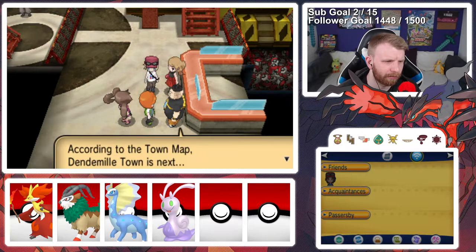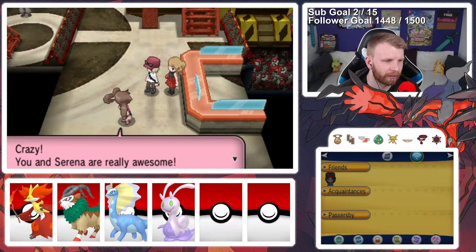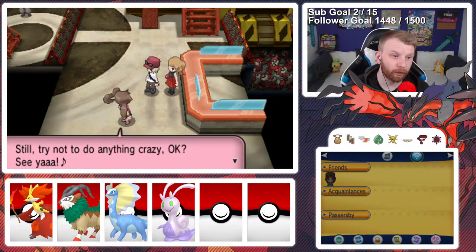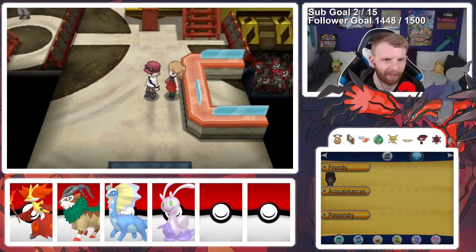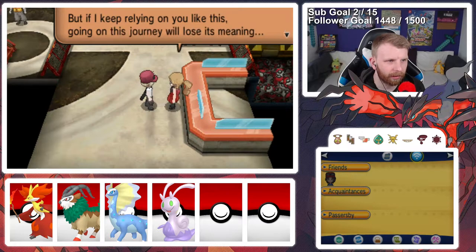According to the town map, Dendermill Town is next. Bye. You and Shauna are really awesome. You're way stronger than those bad guys. Still, try not to do anything crazy, okay? See ya. Thank you. Everyone's okay, thanks to you. But if I keep relying on you like this, going on this journey will lose its meaning.